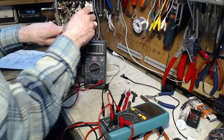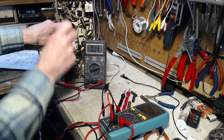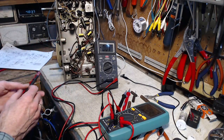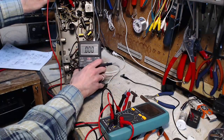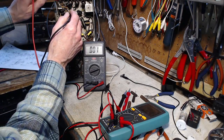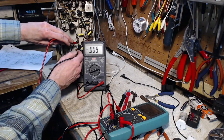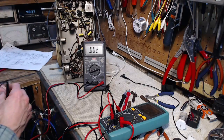Because you don't see any voltage there. Tiny little one there. Could be coming from somewhere else. Let's say, hey. Not going to be voltages on these capacitors. Let's try some of these ones here. Nothing there. Nothing there. These are the ceramic ones. They're probably mica. Nothing. What is going on?